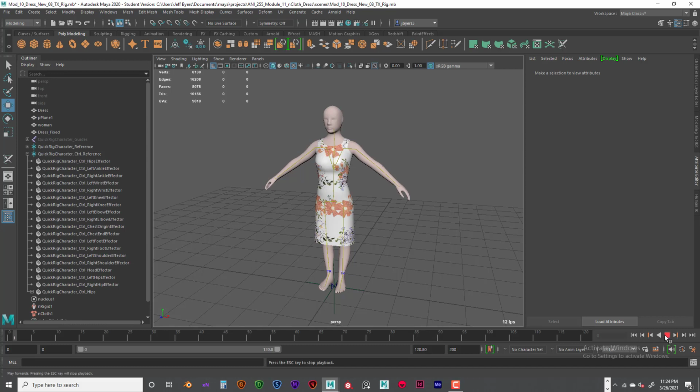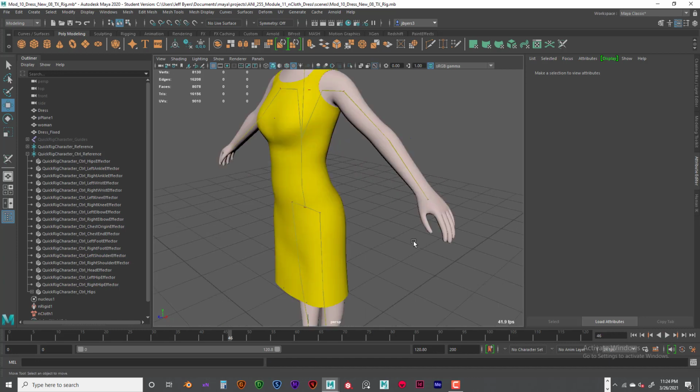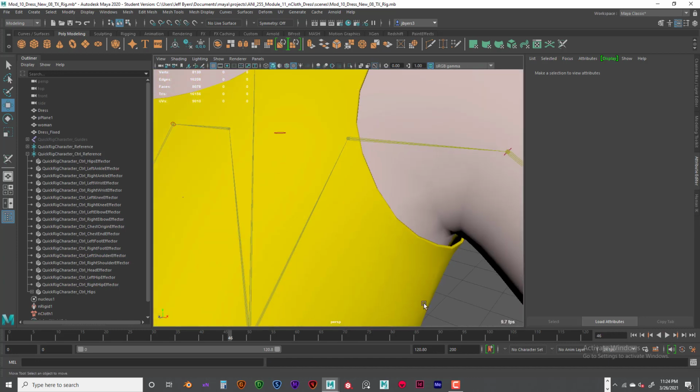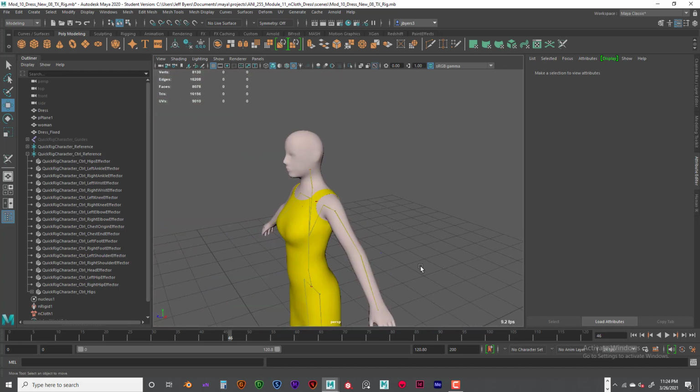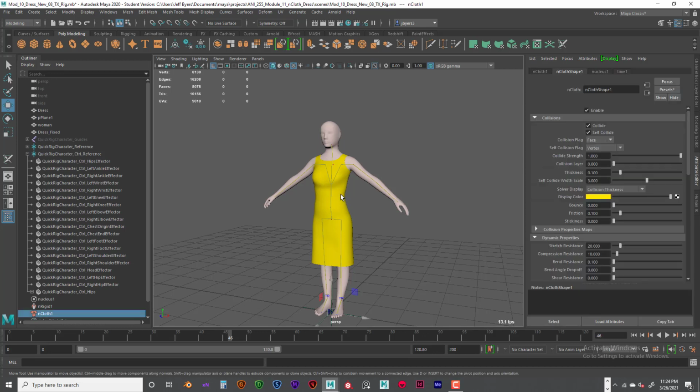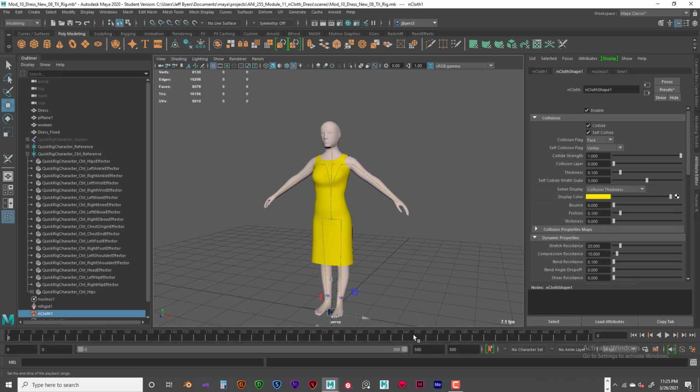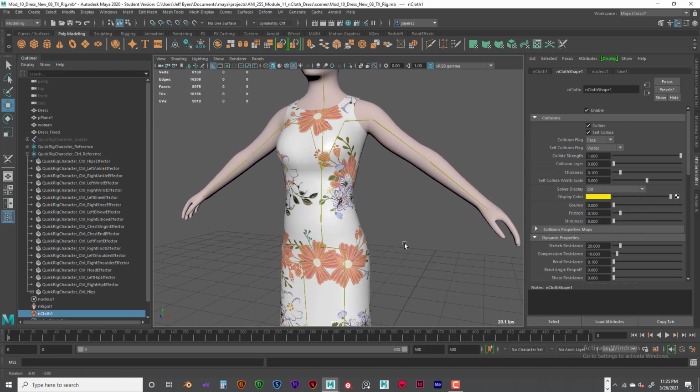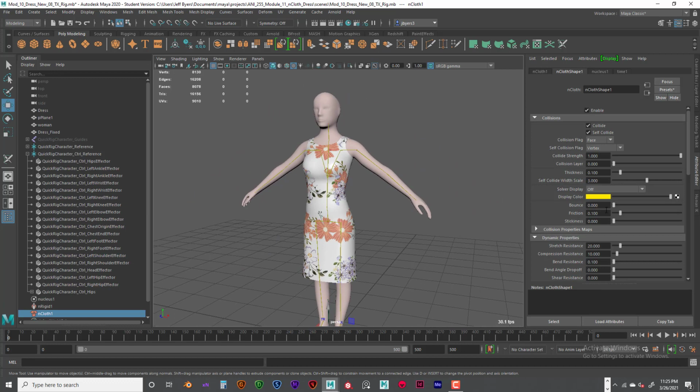So let's go ahead and play the simulation. There we go. It is working, it just wasn't highlighting. Okay, so we can see the thickness, and that works out pretty good with what we have there. That's great. So I just had to simulate it, I guess. So we're going to add 500 frames. Okay, so we want to do a silky dress. That's what we're trying to go for with this type of dress.